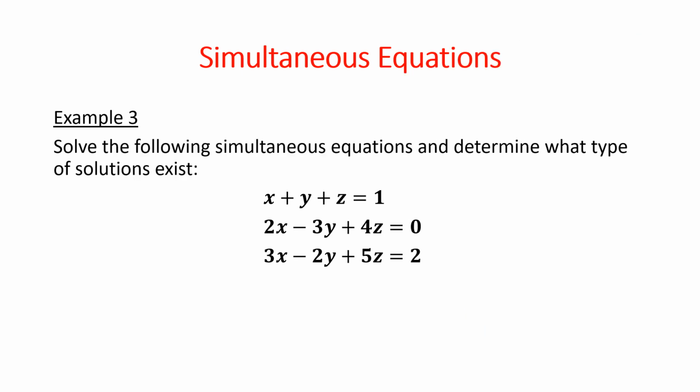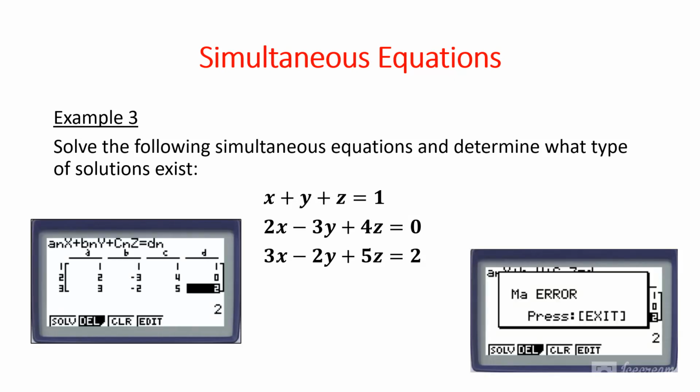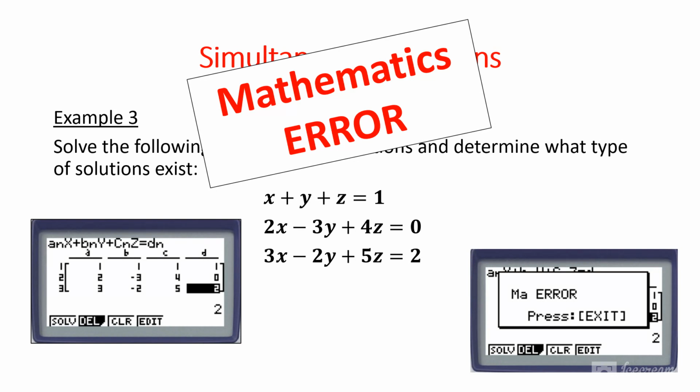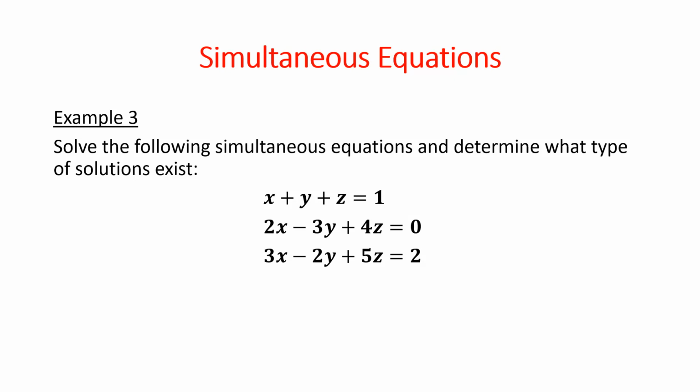So now let's look at our third scenario. Solve the following simultaneous equations and determine what type of solutions exist. Well, again, our graphics calculator is going to spit up a mathematical error. So again, we're going to have to resort to algebra to solve it and find out what's going on.